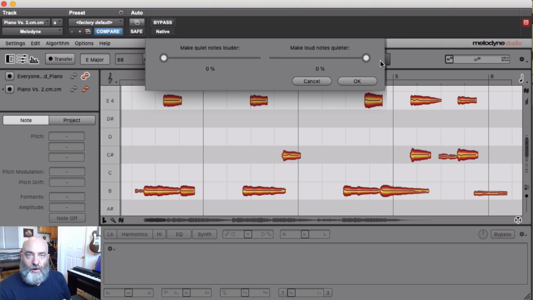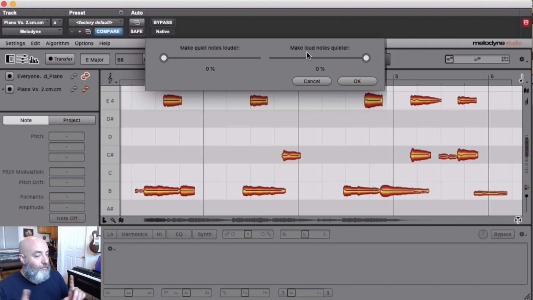With the leveler macro, it takes whatever notes you have selected, analyzes them, and finds a true median volume. And then we have two sliders on either side to correct notes that are above or below. If you look at the left side, you see this slider that says make quiet notes louder. That will take all of your notes that are below the median volume and bring them up. Same thing on the right-hand side, make loud notes quieter. That takes every note that's above the median volume and brings it down.